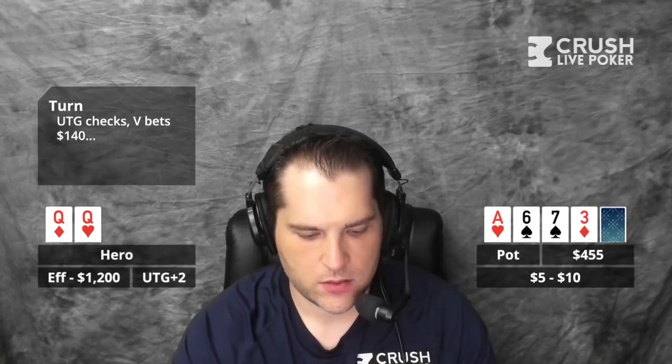The pre-flop raiser checks, and then the 3-bettor decides to bet 140, I believe, into like 315, something like that. So the original raiser checks, the 3-bettor bets 140, so it's about a half pot size bet, right? Yeah, around there. So are you calling here, or you think maybe just fold with the player behind?